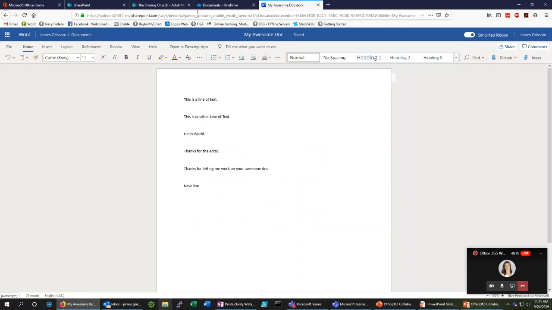So if Ellie opens that up, you will see that she is able to communicate in real time on this document exactly like you would see in Google Docs. So this works with any of the online applications, and if you both have access to the desktop applications, it will also work with the installed Word or the installed Excel, etc. And so now you see Ellie popped on there and she's typing live, and that's not me, that's Ellie. So it saved her changes.